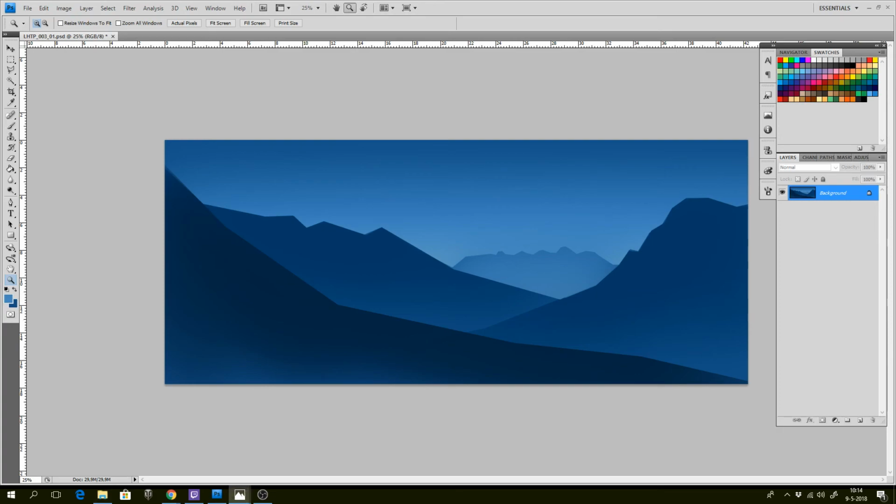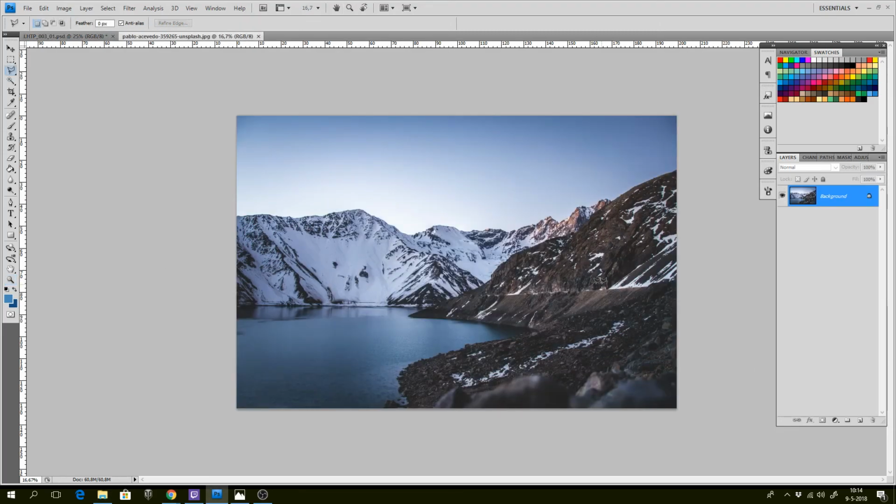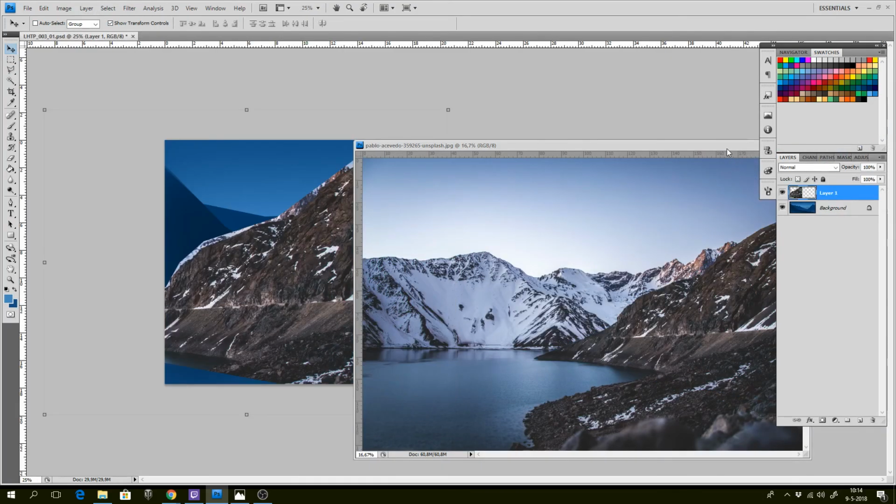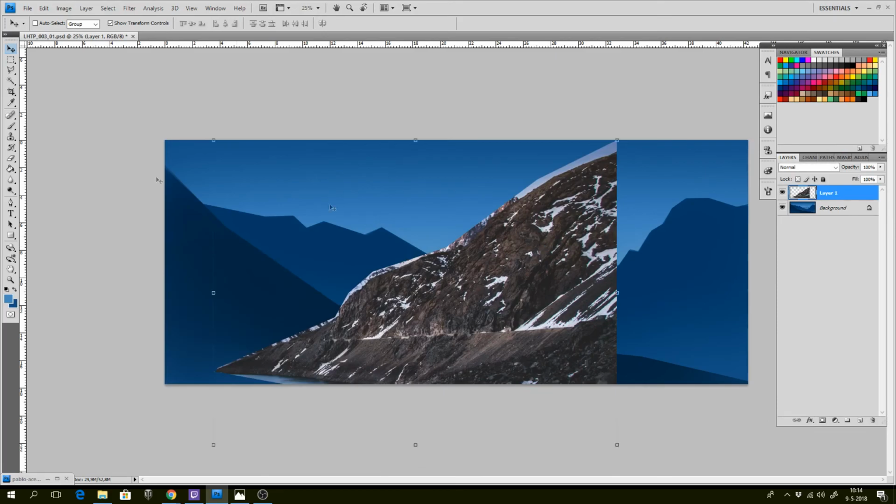Need pictures with a lot of texture. This might be good. Not sure how this is going to work, we just need the texture. Let's grab this bit. Rough selection. So we can have some textures on our mountains.